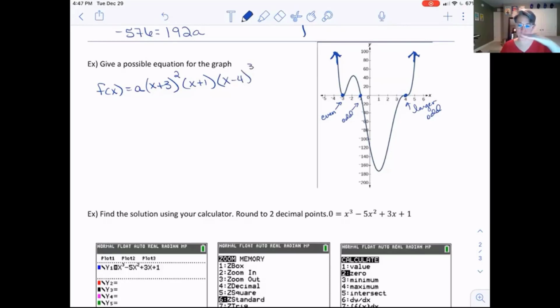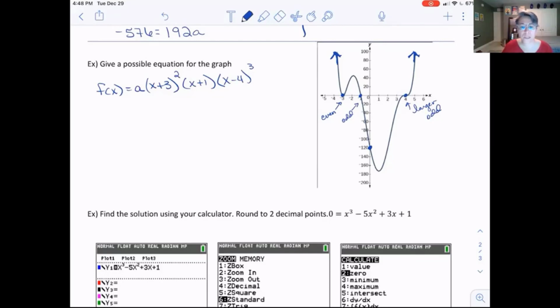Remember, they're flatter. So now in order to solve this though, we need to find another point that we can plug in and solve for our a. Now, I don't know about you guys, but it would be nice. That looks like a y-intercept there. Use a point that you know what the value is. Don't try to guess too much. So if it goes through a hash mark, use that one.